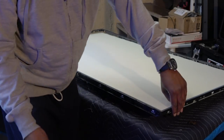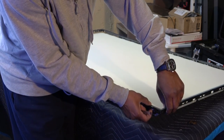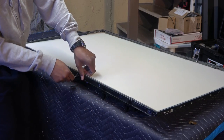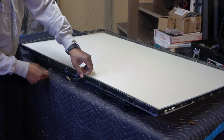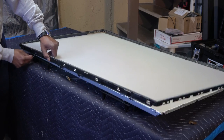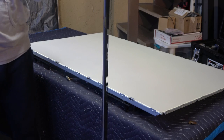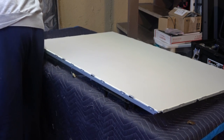Okay, now these on the bottom, you're actually gonna have to get a pry tool and pry these up because it's kind of hard to, oh, maybe not. Get your fingernails in there. If so, just go ahead and do it like that. Voila, one piece. How easy can you get, bro? Not much easier on a 55 inch.